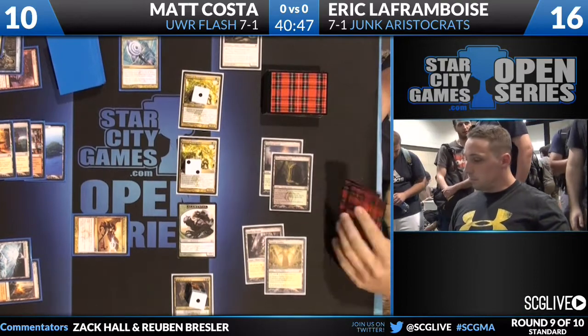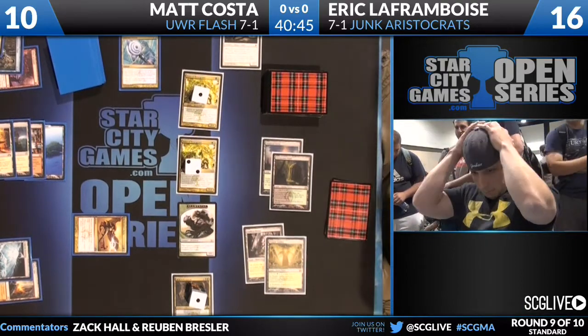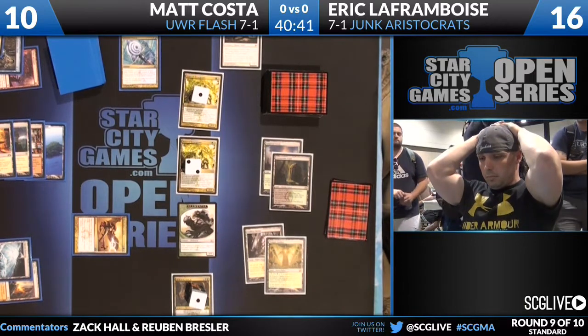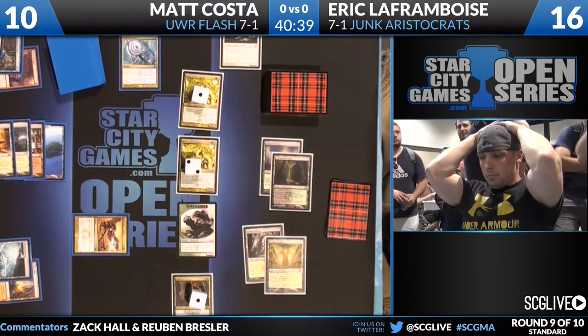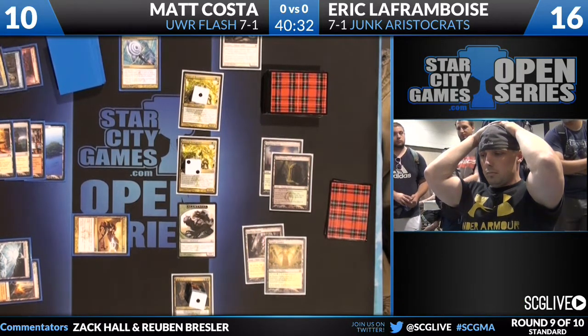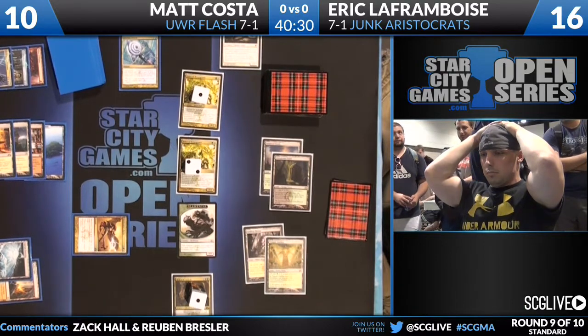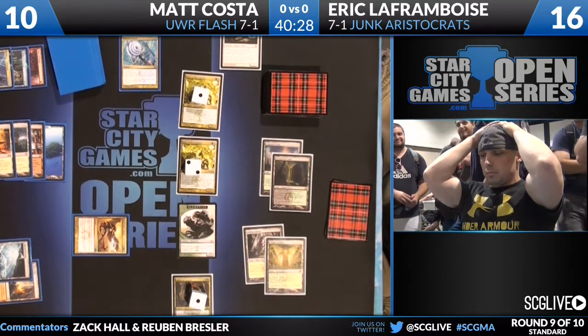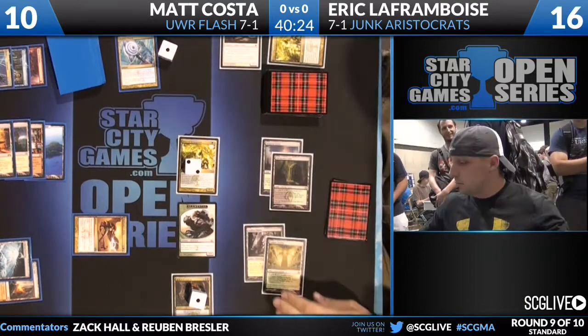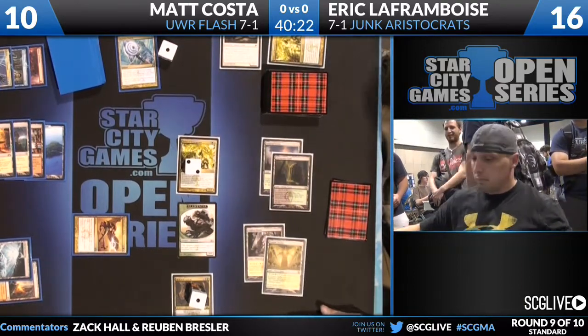Eric's deciding which of his creatures he wants his Varolz to eat, assuming he doesn't want to keep these voices in play. I think that he probably wants to eat one of the voices. Yeah, I think so. You could eat an elemental token if you're really worried about Supreme Verdict, but I think the voice is better because you get that key scavenge. I think he does end up eating one of the Voice of Resurgences, gets another elemental token.